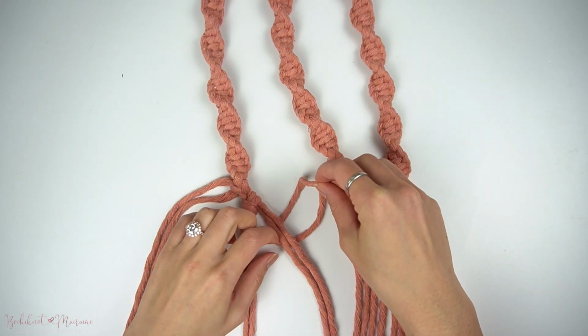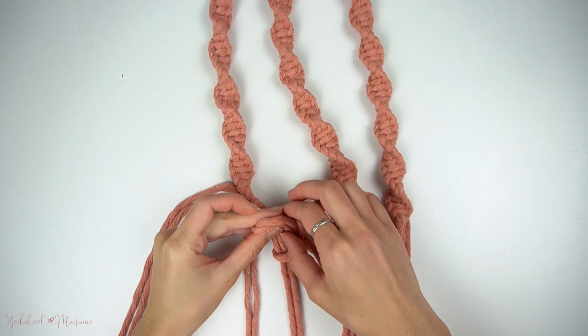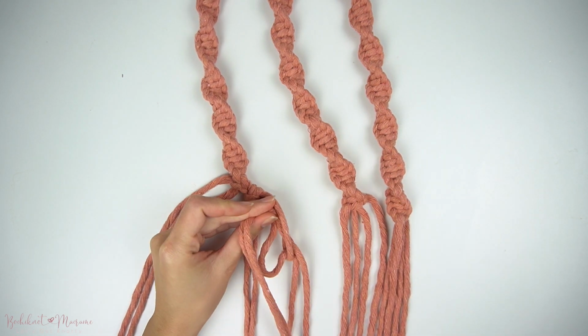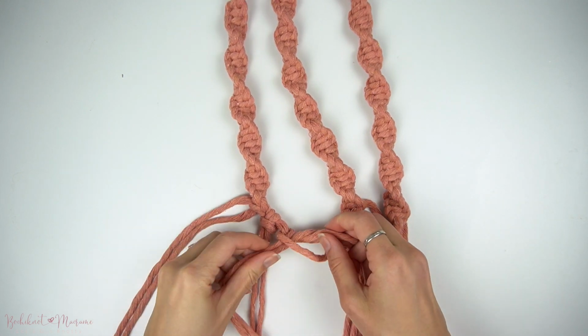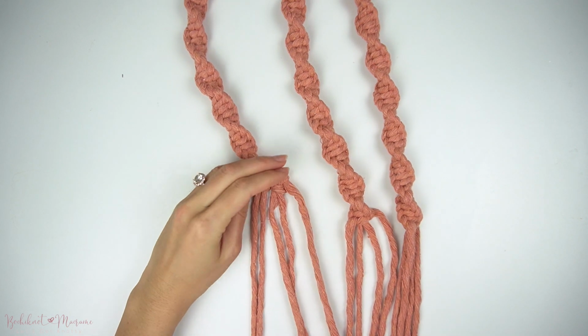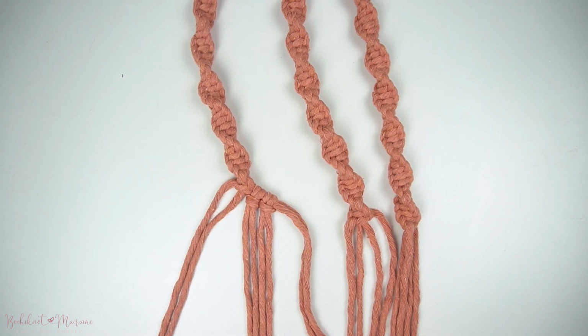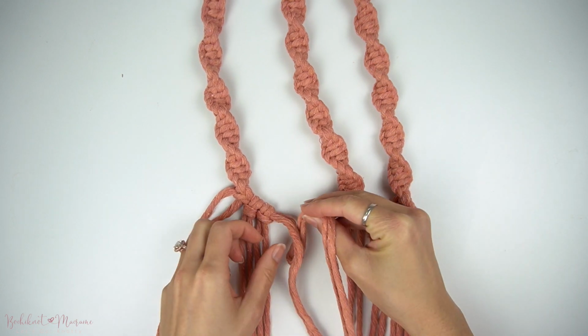Then repeat for another lark's head knot right beside it. We're going to have a total of 4 lark's head knots on both sides. So we're going to continue with 2 more to the right, and then on the left side with the left 2 cords of this same half knot post, we're going to add 4 lark's head knots as well.